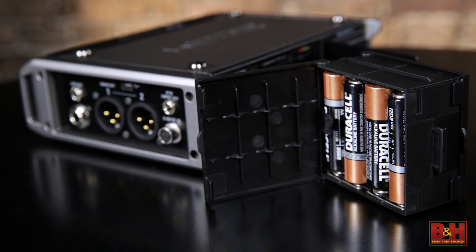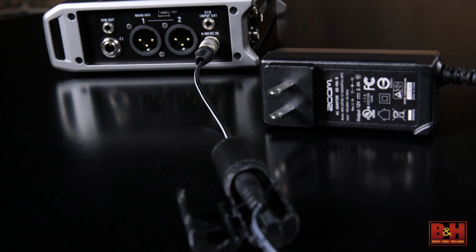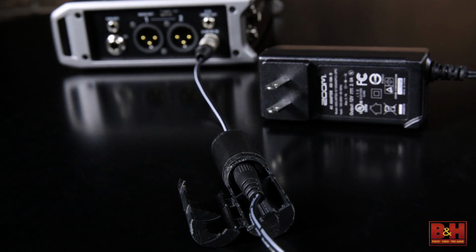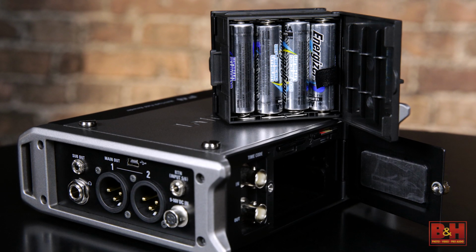The unit can be powered by 8 AA's, or you can connect an optional external DC battery pack to the 4-pin Hirose connection. Zoom also supplies an AC power supply and an adapter that connects it to the Hirose connection, and the door on the connector even fits into the groove on the cable for a little additional security. Battery life with the AA's varies depending on usage, but with lithium batteries you can record 8 channels at 24-bit, 48 kHz without phantom power for 8.5 hours or more.